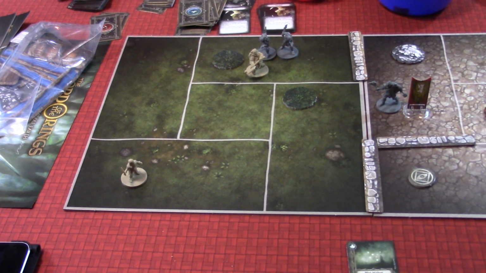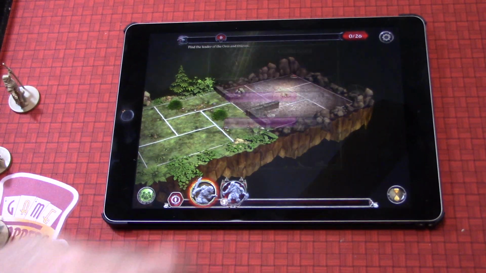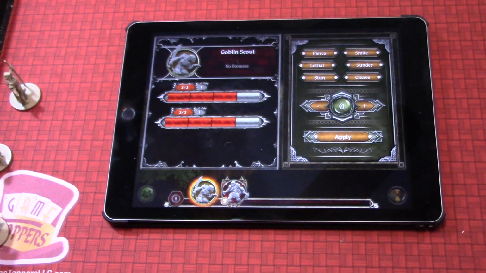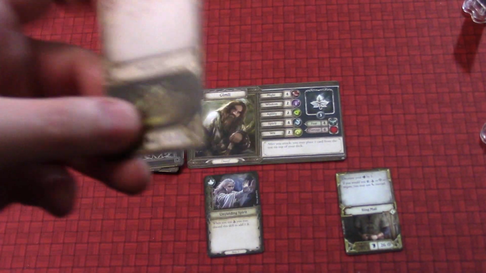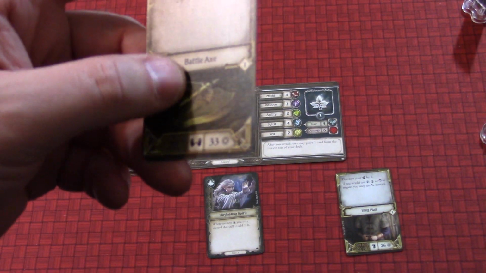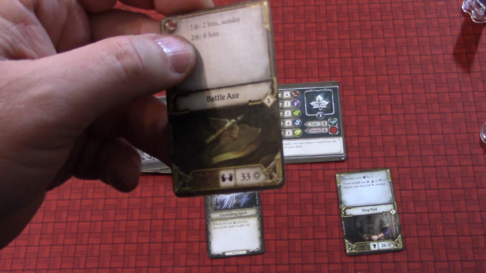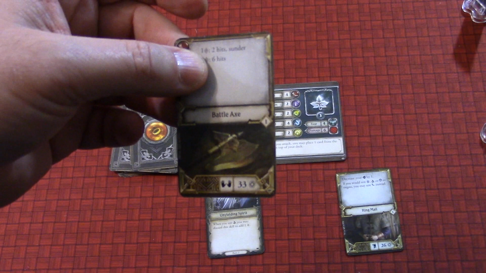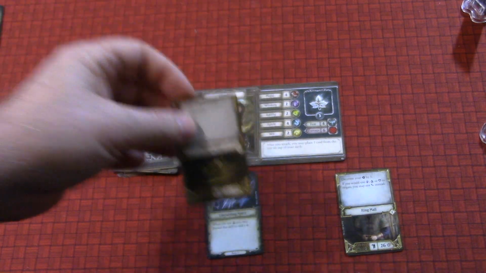We're going to attack the goblins, and we know we're going to do pretty well because they're going to get beat down. So this is what we know. We got them on the attack. Now we got to go draw our cards. Of course, we are using Gimli's axe, so we know that it's two-handed. That's the lore cost basically. Battle axe. It says 1 hit, one success gives us 2 hits, and Sunder 2 success gives us 6 hits.